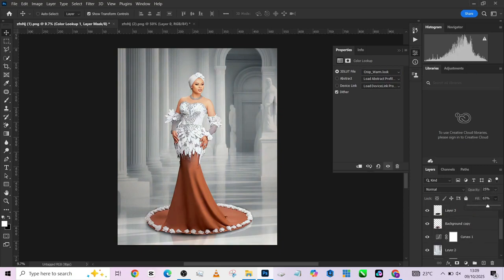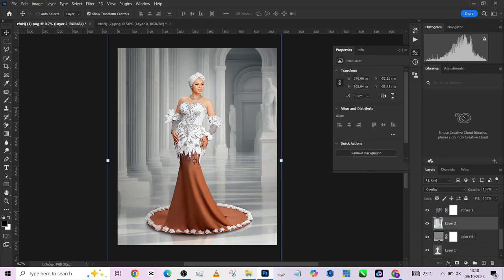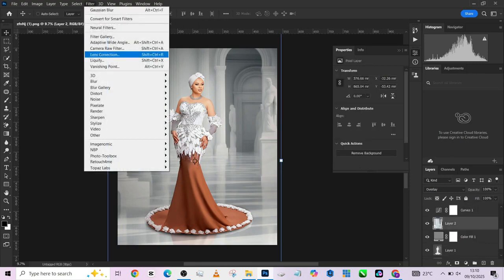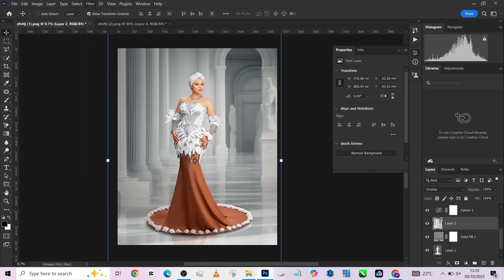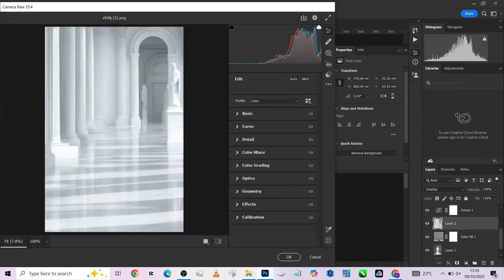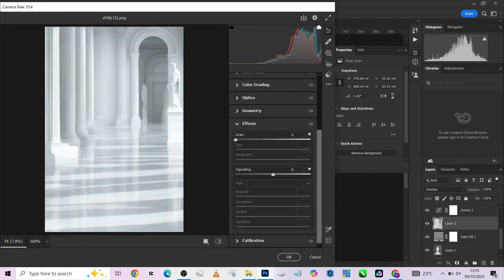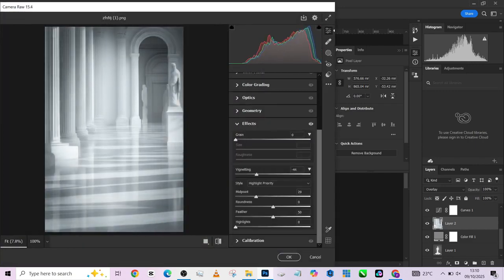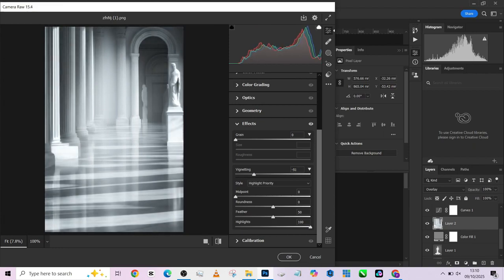Now, there's something I'm seeing on the background. It looks like the lady is competing with the background. So I'm going to create a vignette effect just for that background. So we'll go to our camera roll and we'll go to the effect area of the camera roll. Come down to the effect and reduce vignetting just like this. Then we'll drag it to the midpoint. Very important. You can even increase the highlight but still have your vignetting on it. Press OK.